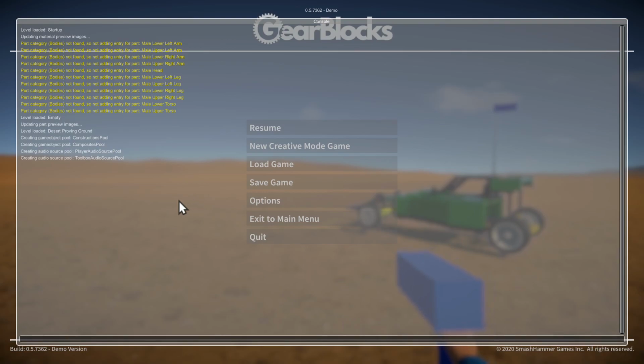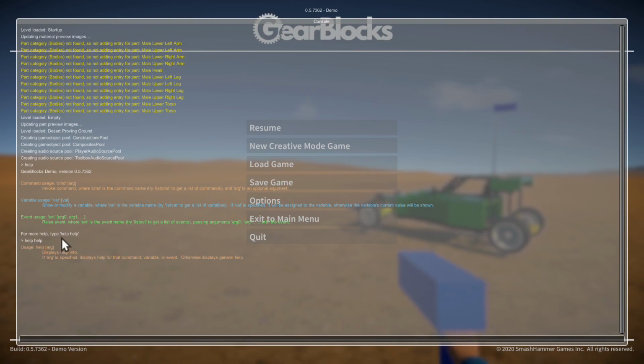Some are fun to play around with, though, so I'll give you a quick tutorial on how to use the console. So, first let's type help. That gives an overview on how to use the commands and variables and things. You can also type help help, and that just shows you that you can type help on its own to get that summary there, or supply an argument to get help on a particular command or variable.